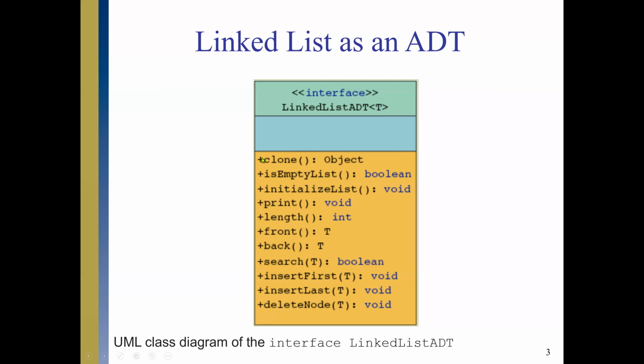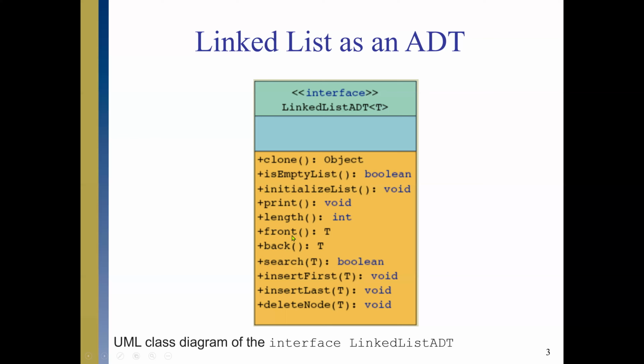Normally in the class diagram, the plus sign here means these methods are public, and the return type is on the right side. So for example, for clone, the return type will be the object type, which in this case would be the class type. Then isEmptyList normally will return true or false, so the return type is Boolean. To initialize a list, here we are going to initialize the list to either empty or with some items, so it does not expect a return value, so we use void. Also, if you want to print the items in a list, the return type also is void. And the method length will return the number of nodes or items in the linked list, so the type will be integer.